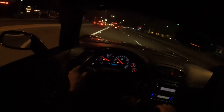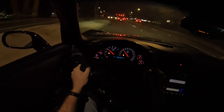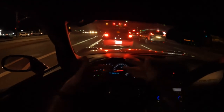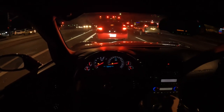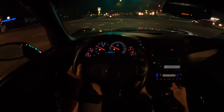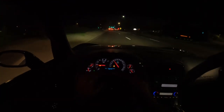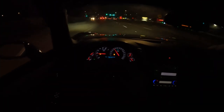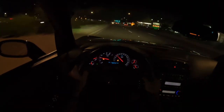Oh, that sounds so good. We definitely got the pop-pop-pops too. Since we don't have IAT temp readings, we don't know how much the headers are affecting the engine bay and how hot it's getting. Oil temps and coolant temps look pretty normal for what would be typical operating. When we're cruising around and taking it easy, it still runs pretty decent for being untuned. Let's give you guys an example of a downshift — it's a little lazy on a downshift.